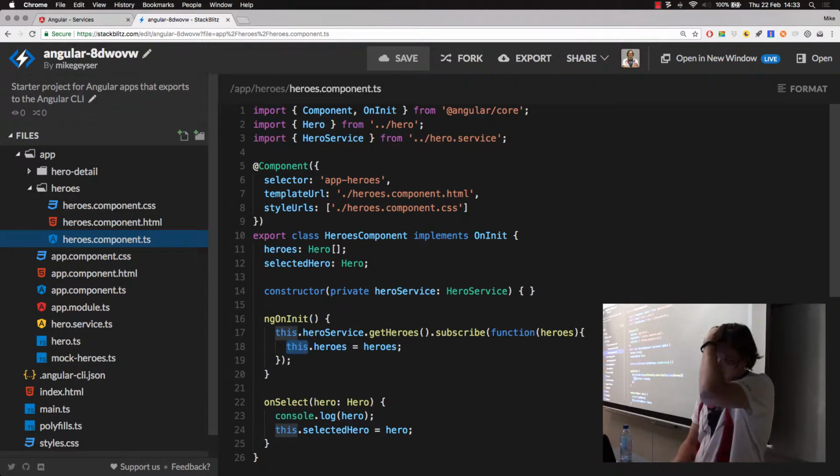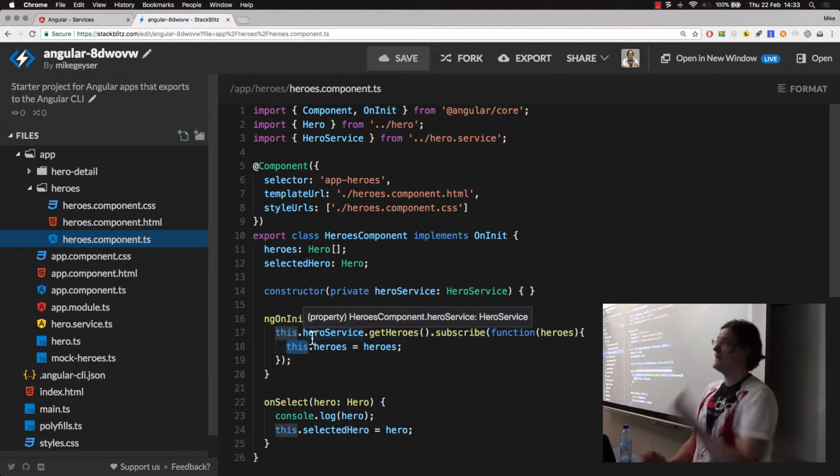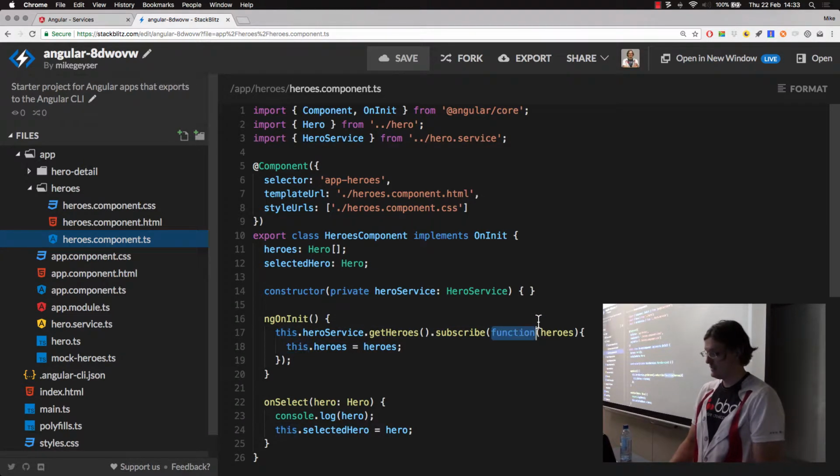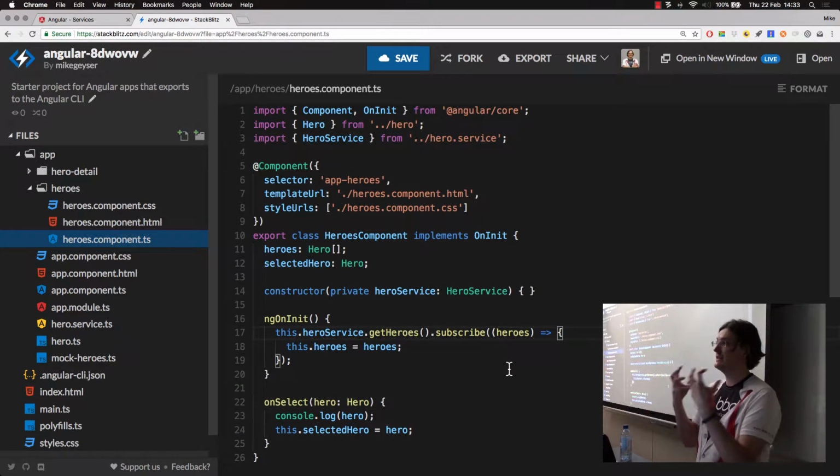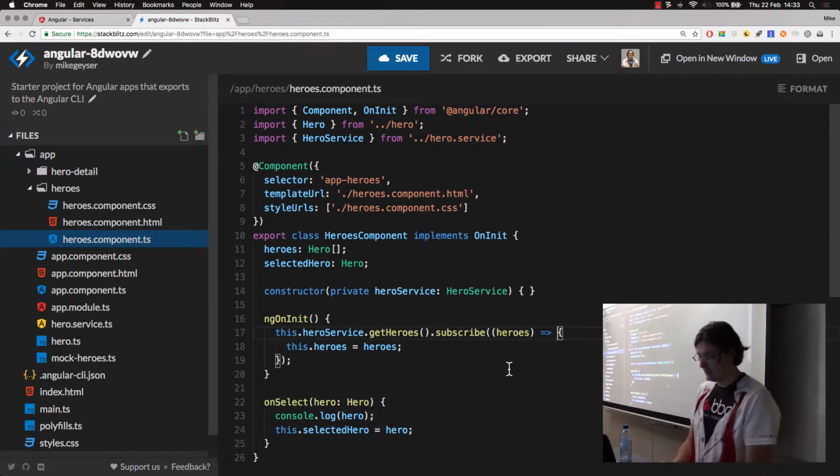So we're rather going to use a fancier fat arrow function, which is one of the newer JavaScript features, which means that we get rid of the function keyword and we use that equal sign greater than to indicate that this is an arrow, or a function that inherits the this from whatever it's contained in. So it's like a lambda in C# or Java or C++. Okay, they do have lambdas in C++, right? I think so. Okay, anyway, either way.